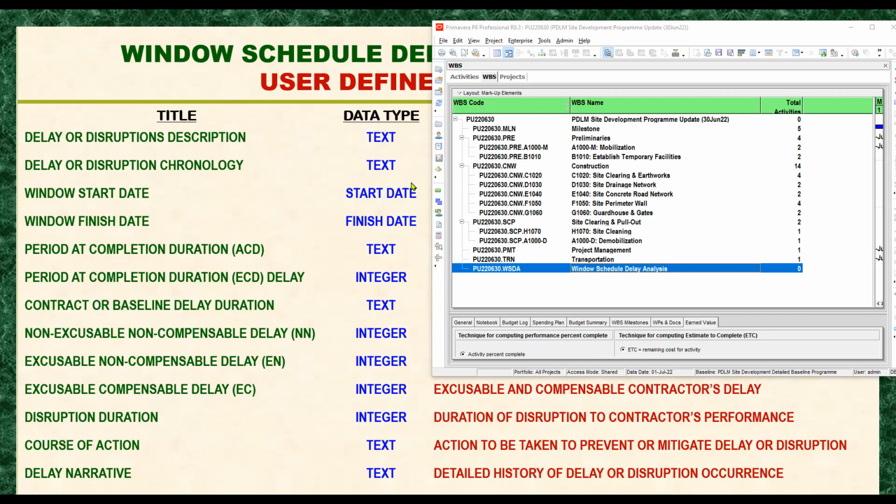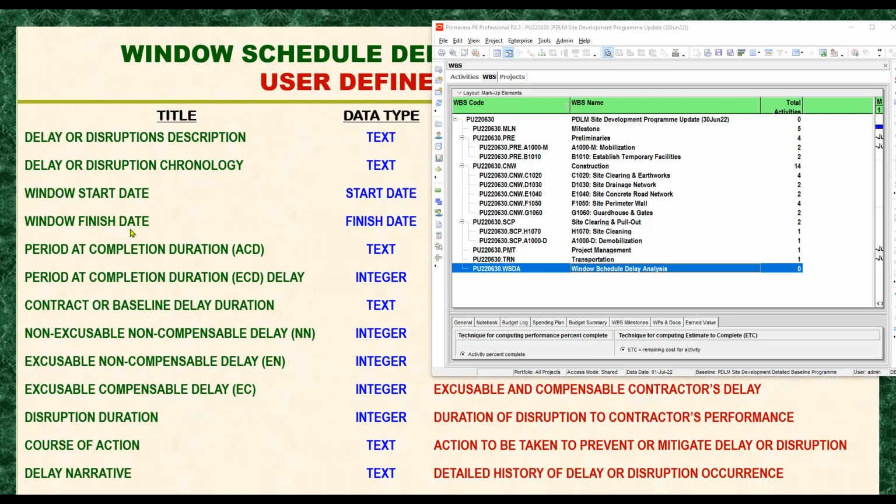These are the three types of delay: excusable compensable, excusable non-compensable, and non-excusable non-compensable delay. And we have period at completion duration here.